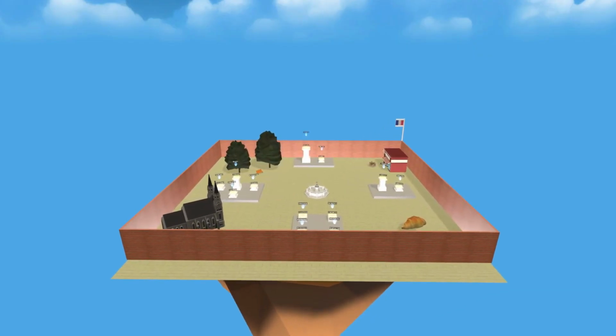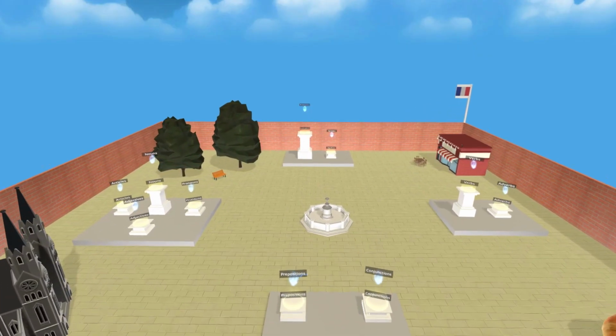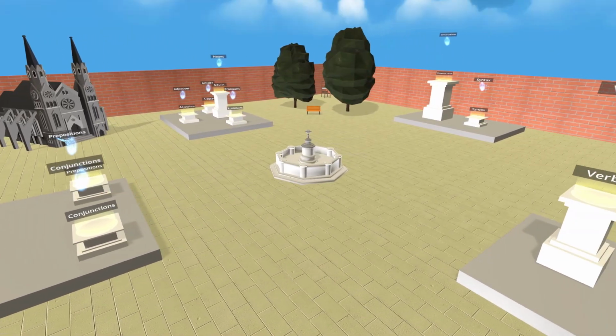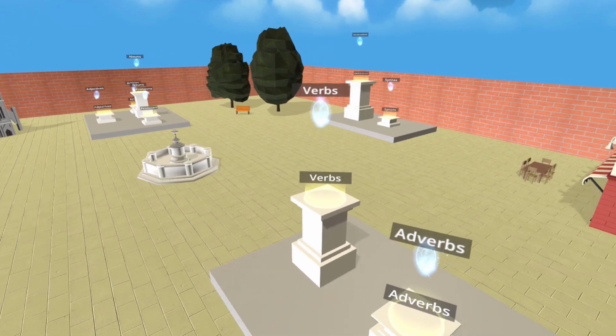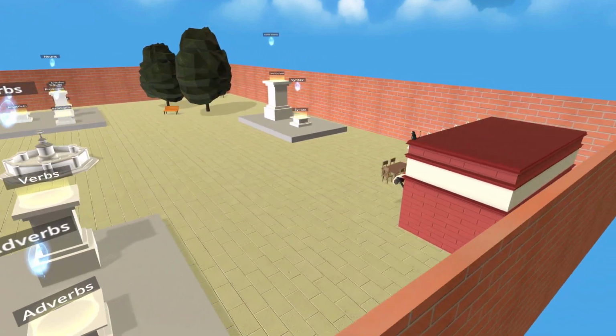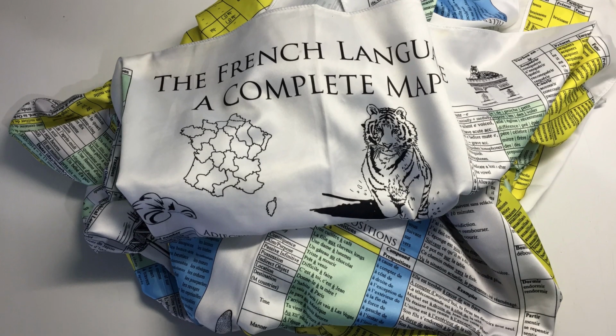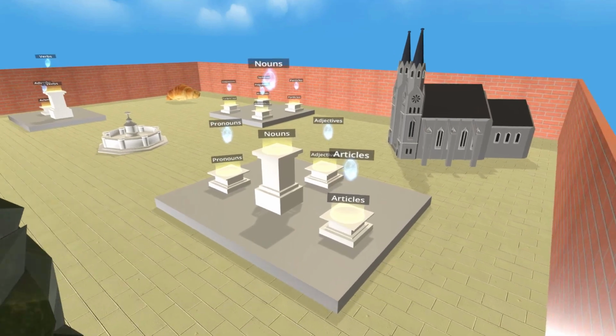In a recent video, I showed the construction of a guided module memory palace for learning French grammar. In this video, I'll show you how you might actually use the guided module by going through and adding your own mnemonics. Last time, we took our map of French grammar and created a kind of table of contents memory palace for all the parts and pieces, from nouns and verbs through to syntax and constructions.